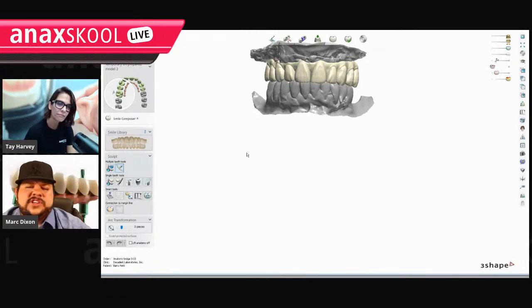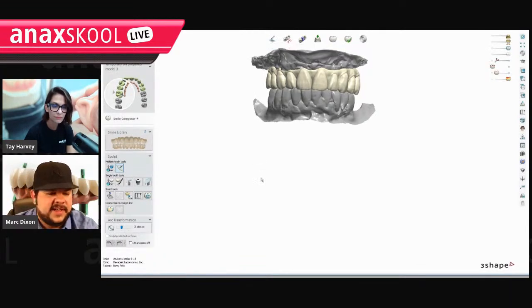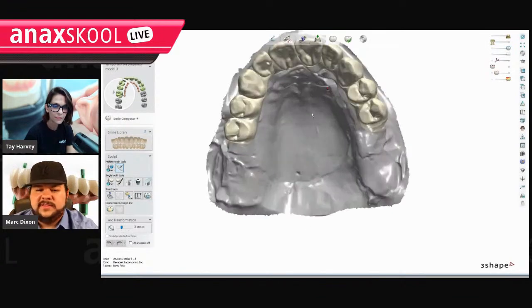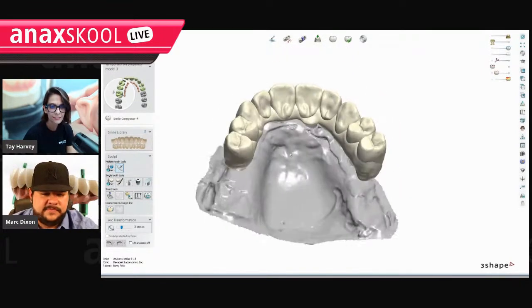I know Min is watching. He's going, yeah, but the order was designed. That's the thing. If the order was not in the design state, but was still in the created and scanned state, it would make sense. But because it was already designed, it's weird that it did that. I'm going to think about that and use it.